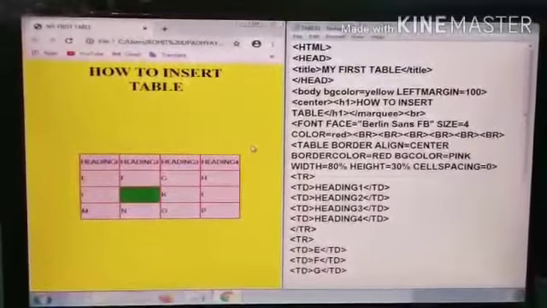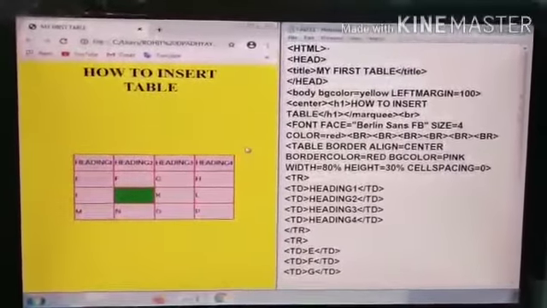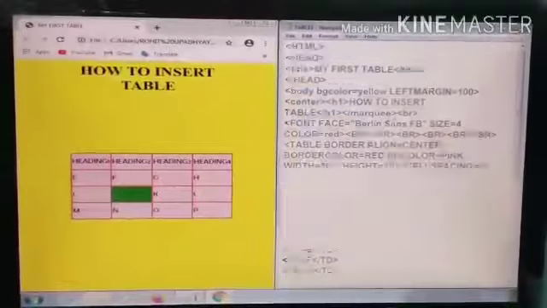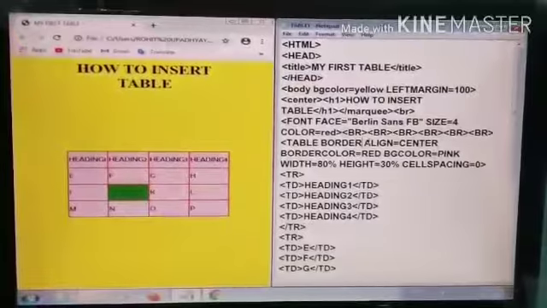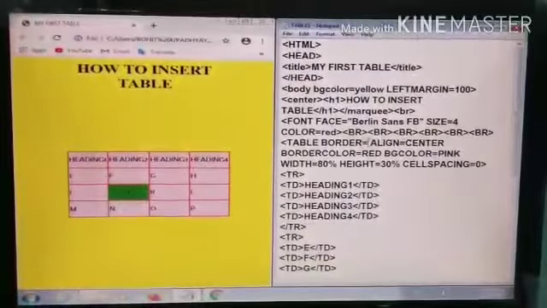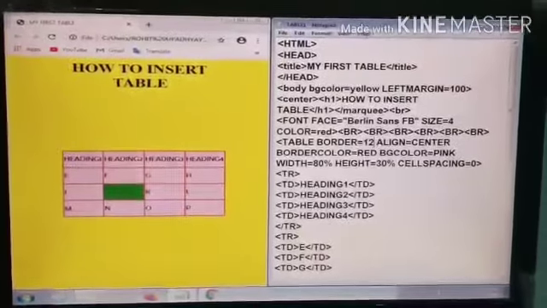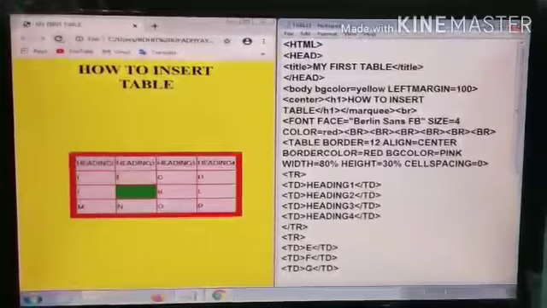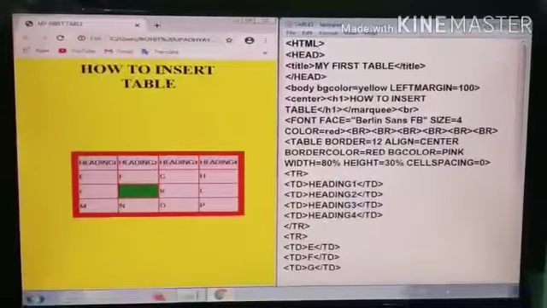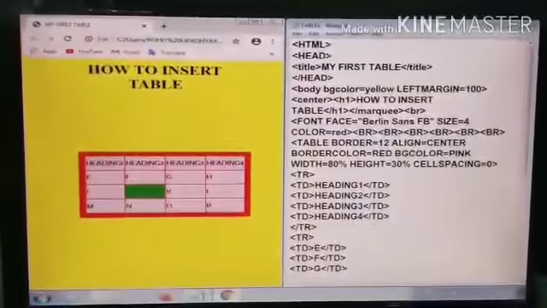But if you use a particular border value, the browser will give that value as the border size. I am giving border equals 12. Now save and refresh. Here you can see the browser gives a 12 pixel border to that table.